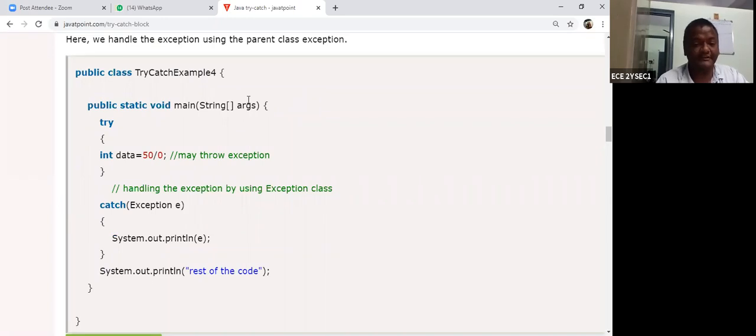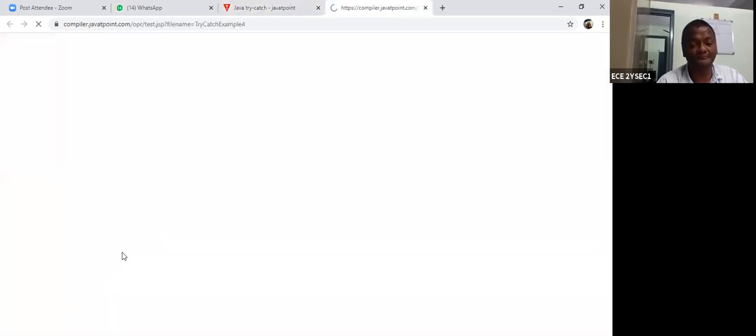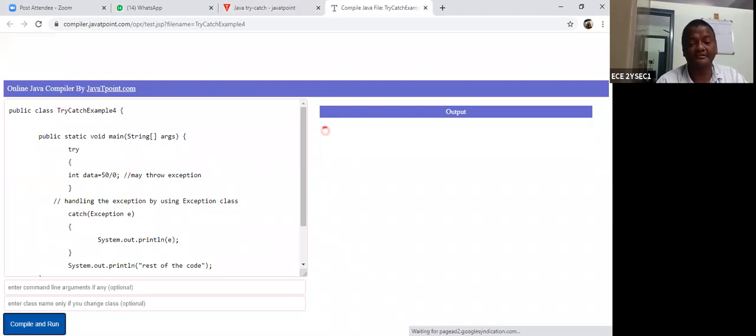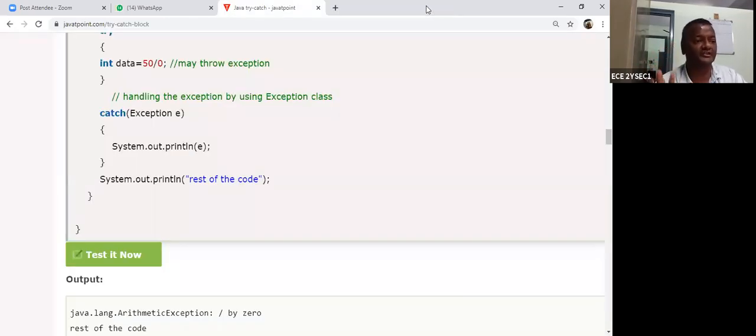So I'm saying that suppose you don't write anything for the name of the exception, then the JVM can provide the exception name. See this, what is the problem? Arithmetic. So then the JVM can provide the arithmetic exception. Okay, right. Suppose you don't want the exception output, then what happens? You can just keep the empty braces. Then the exception name should not be displayed.